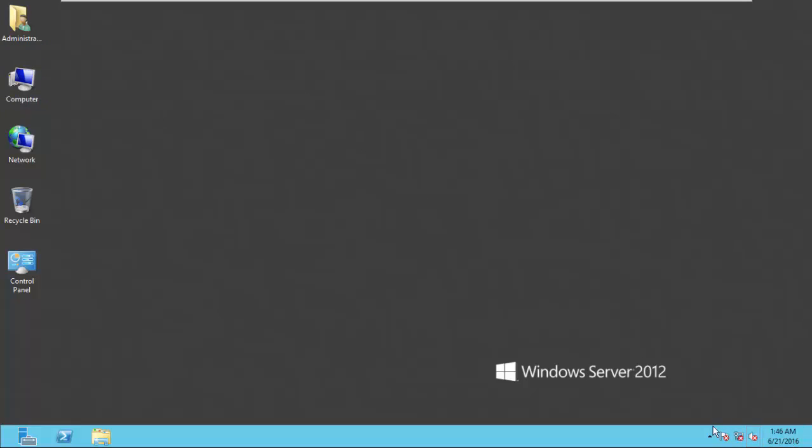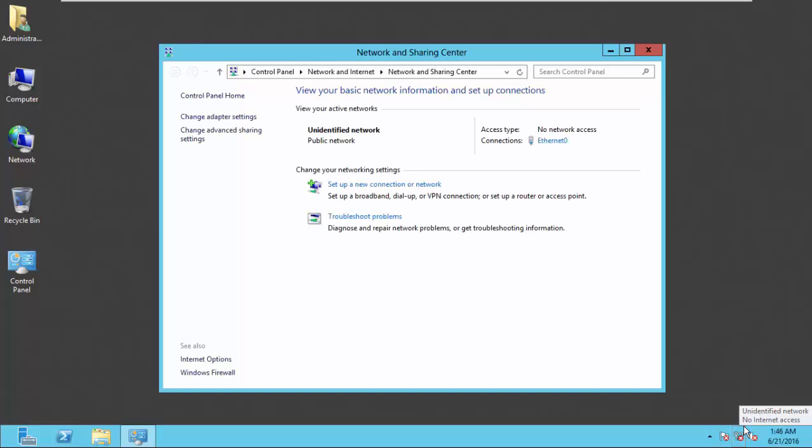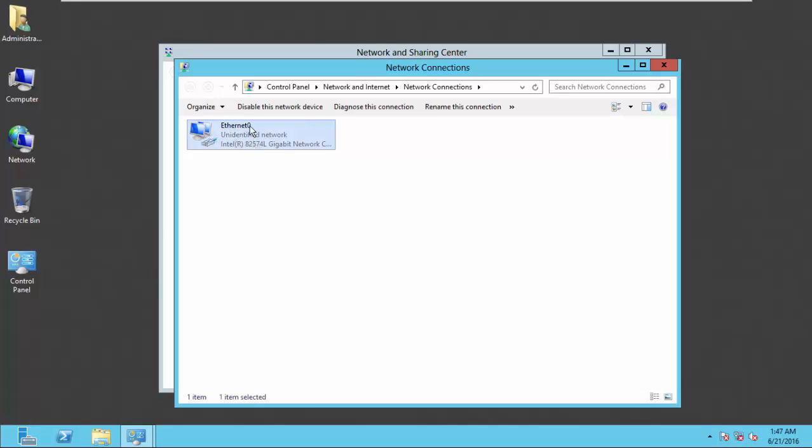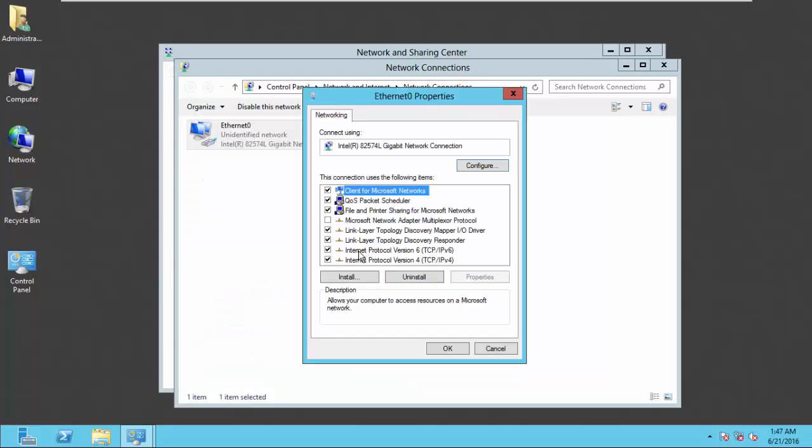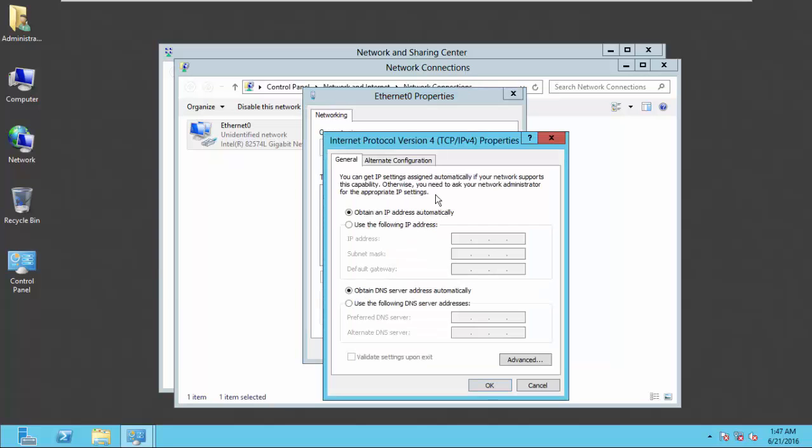And then what I'm going to do next is to set my IP address and then change my computer name. So I'm going to use Class C TCP/IP version 4 private IP. So I'll open my Network and Sharing Center and click on Change Adapter Settings. And over here, I'll right click and go to Properties of my network interface card, and then I'll disable TCP/IP version 6 for now, and then select my TCP/IP version 4 option here and go to Properties.